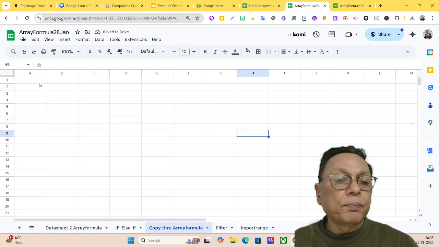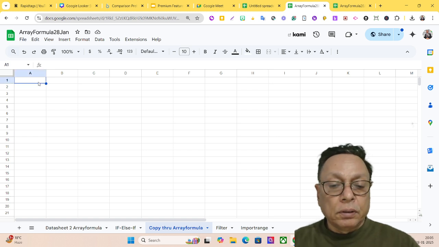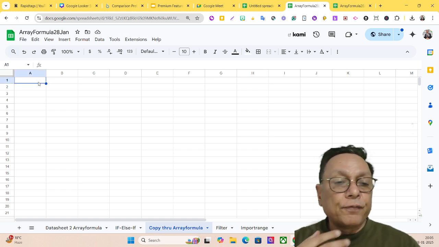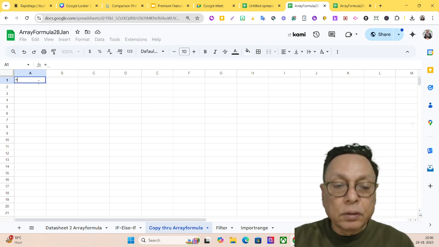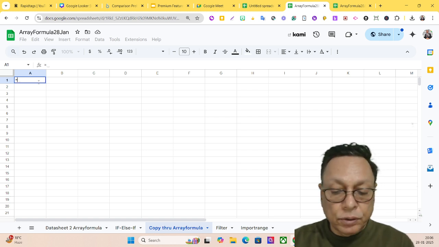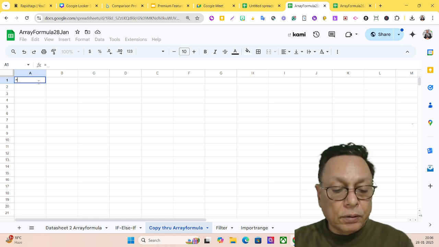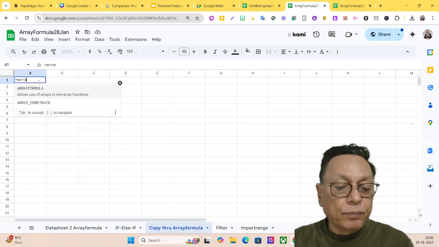So this is a sheet, and I'm going to copy from it. Type equals, enter, Control Shift and Enter, or an array formula.